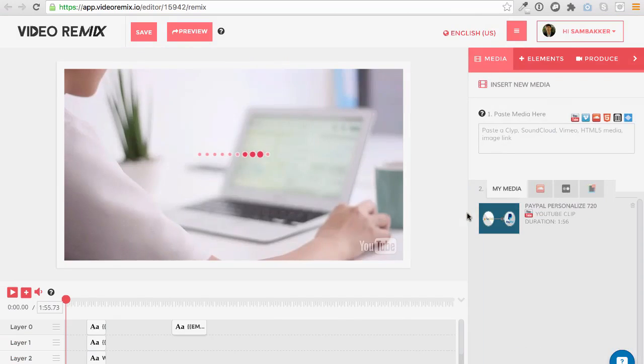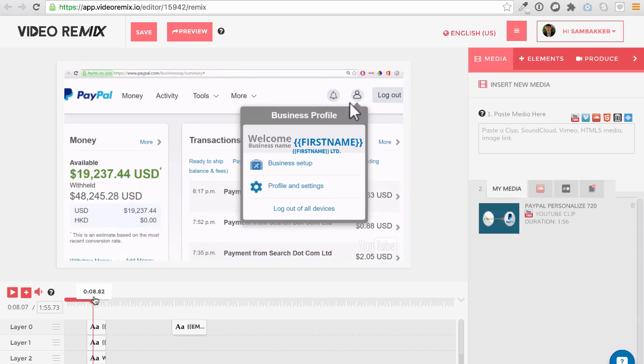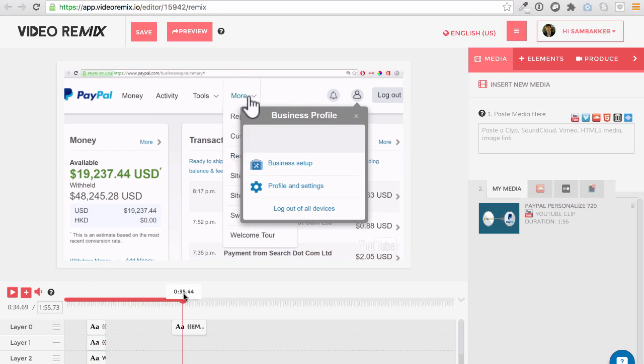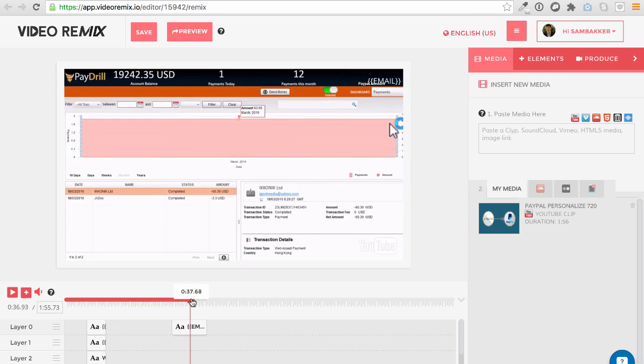Plus it has all these templates to do the effects that you saw in that first video that I played, so you can add in names and so on into these videos. So this is already personalized for companies. As you can see, you've got first name here, and you've got it all pre-recorded. They've done a number of templates to help you and guide you through creating the process from the start, which is cool.